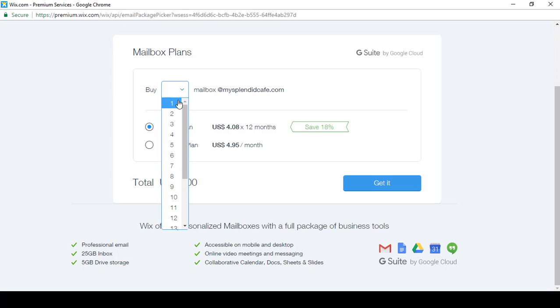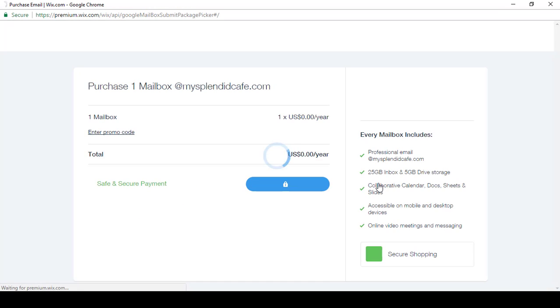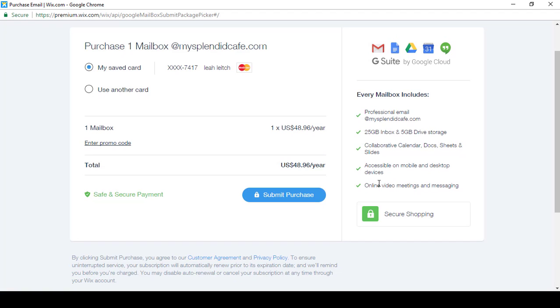And I want to buy one mailbox, but you can make your selection here. Tells me the cost, click to get it. Cool. So now I have one mailbox purchased at mysplendidcafe.com, and I'm going to submit my purchase now.